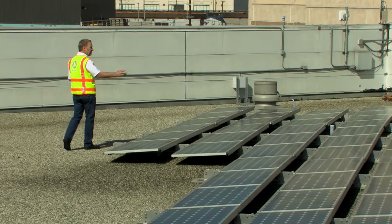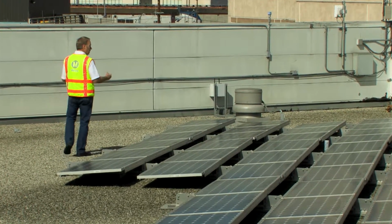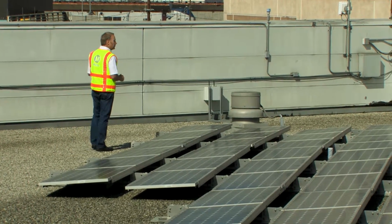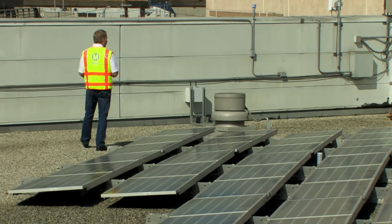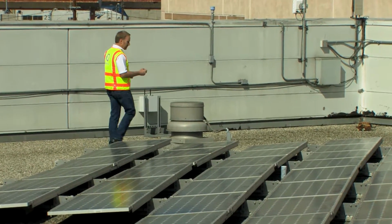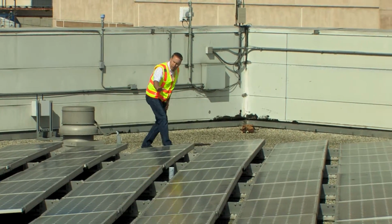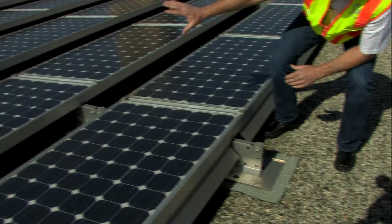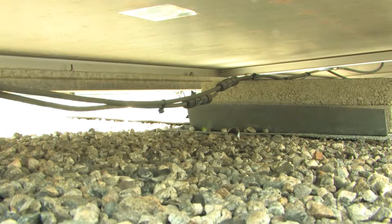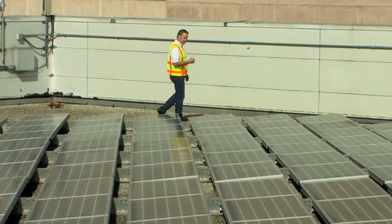Again, I'm scanning, looking for debris, looking for heavy soiling. I'm looking for plant life. Quite often on roofs, plants will grow from moisture and dirt that accumulates on the rooftop, and in this case, between the rocks. I'm looking to make sure that all the wiring is intact, the wire management is intact, that the wires are not touching the roof, that they are securely fastened to the racking.